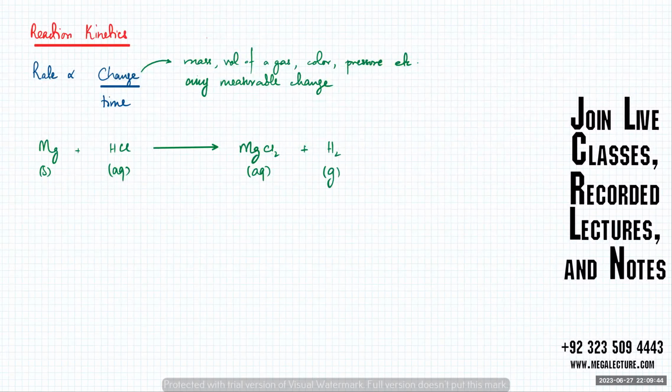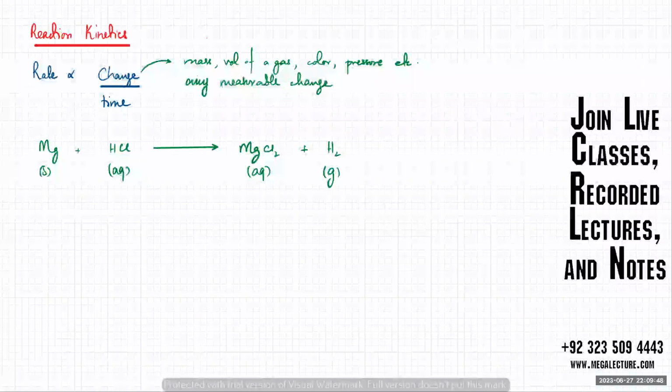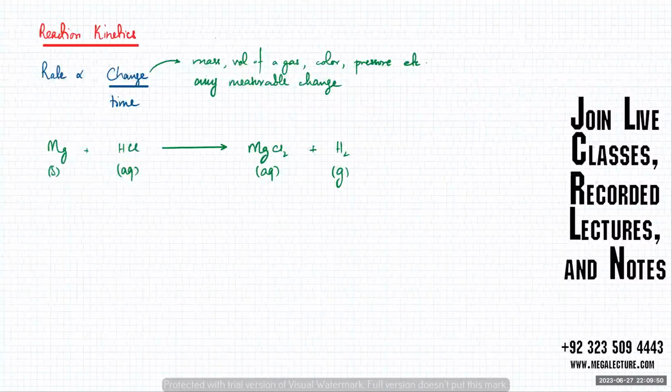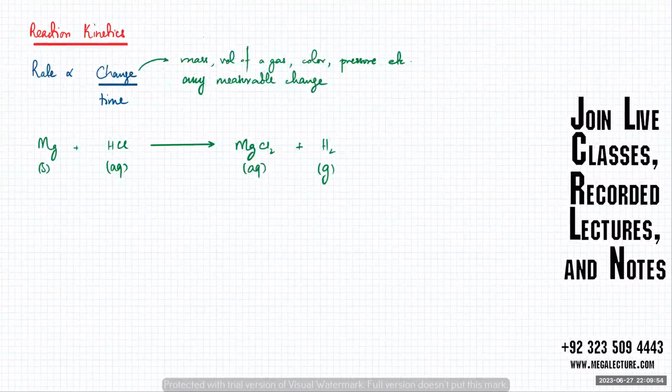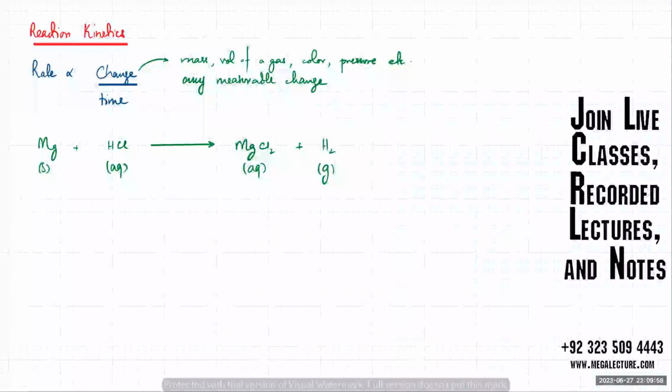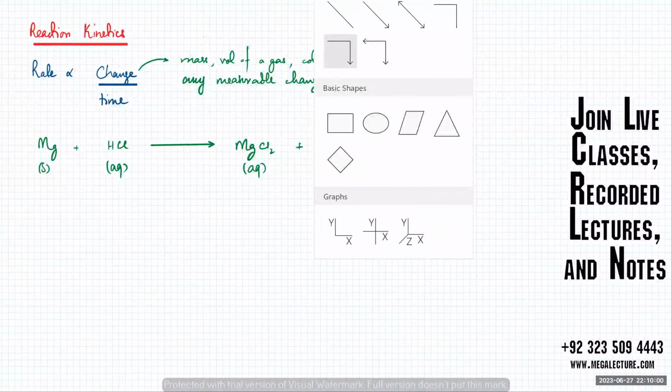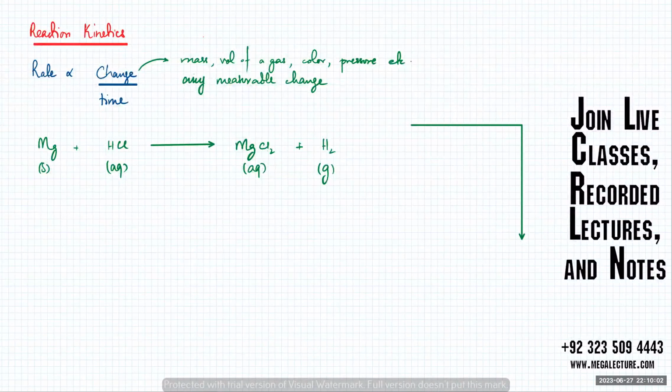So, Varda, can you tell me how would you measure the speed of this reaction? What change can you measure with respect to time when this reaction happens? Is it the amount of hydrogen gas produced, the volume? Okay, so you can measure the volume of H2 gas that's going to get produced.